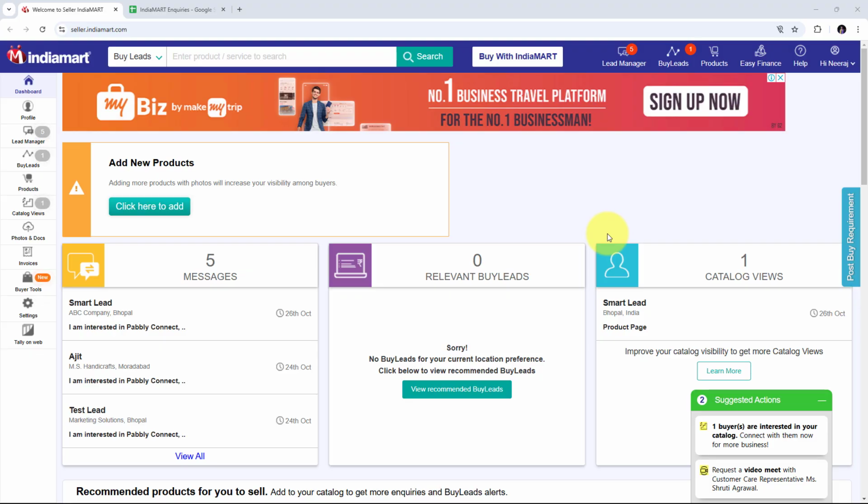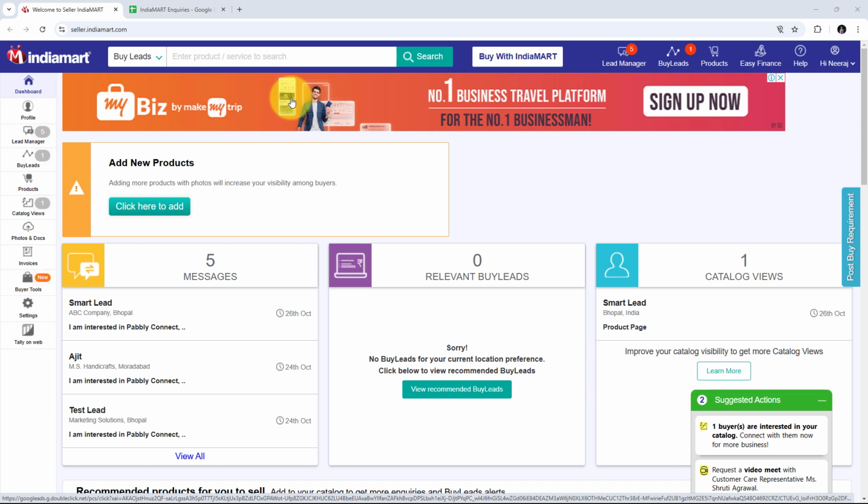I hope you can all see my computer screen, and today we are going to see how we can add IndiaMART leads or inquiries to Google Sheets for a cosmetic and personal care business. Suppose I run a cosmetic business and receive multiple inquiries daily through IndiaMART. By adding these leads to Google Sheets, my sales team can categorize and track them based on the status, new, in progress or converted leads, and it will make it easier to manage follow-ups.